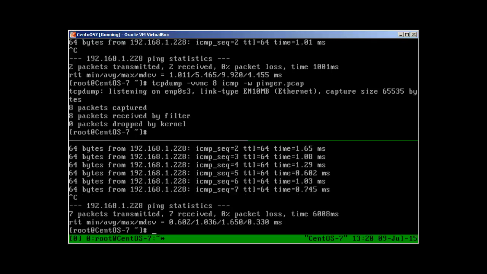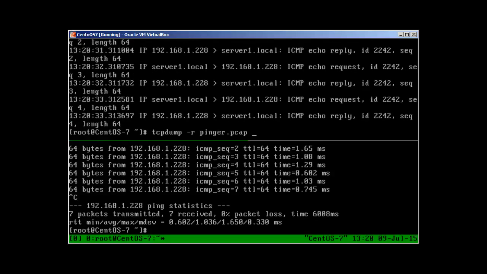Okay, let's go to our top screen and let's read the capture. To read the capture, you use tcpdump -r and the file name. So let's press enter.